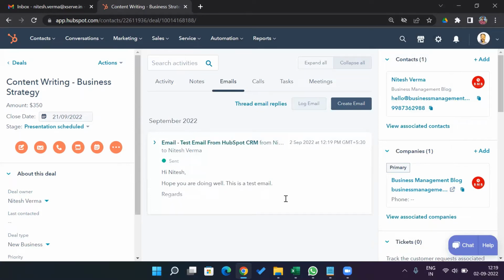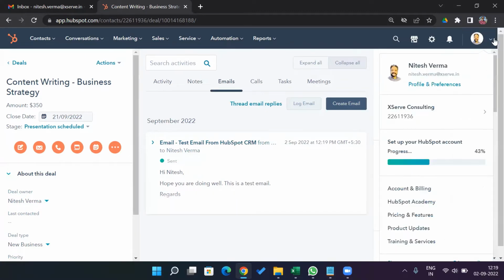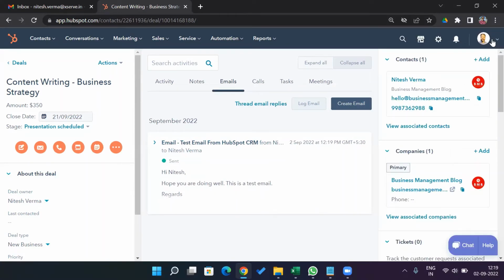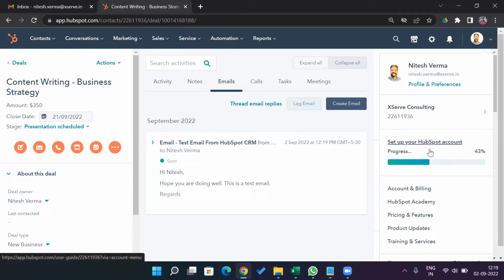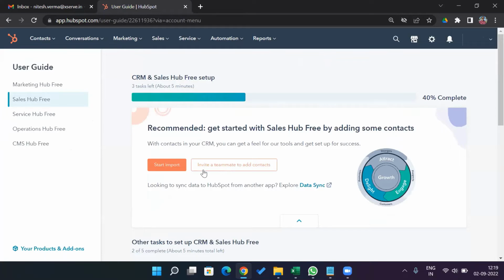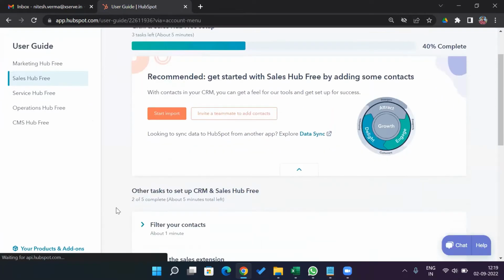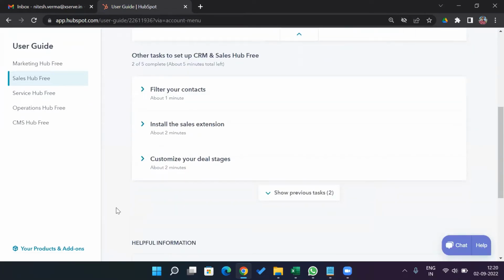So here the email has been sent. It's as easy as that, creating emails, sending emails. This actually saves you from a duplicate effort of having to go to your email for sending emails to clients. You could set up email in the CRM, which makes it easy. It's auto sync. So all incoming mails will also get tracked.